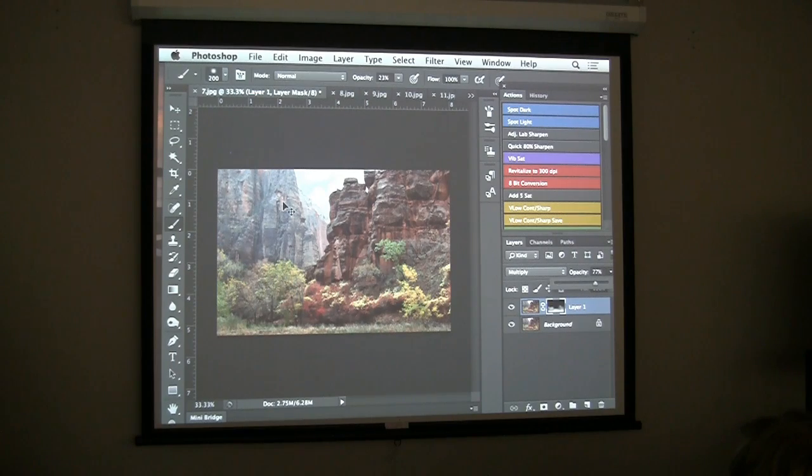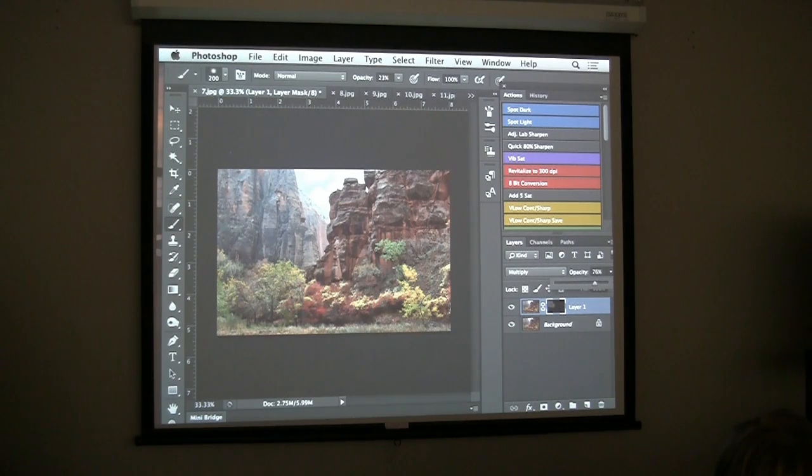Okay, that's that part. I want to create a little bit more depth, so I want to darken this mid area here a little bit. So I want to do a little bit here, just a little bit. And I want to leave this section light back here to create a little bit more feeling of depth. So that's really easy and quick to do.